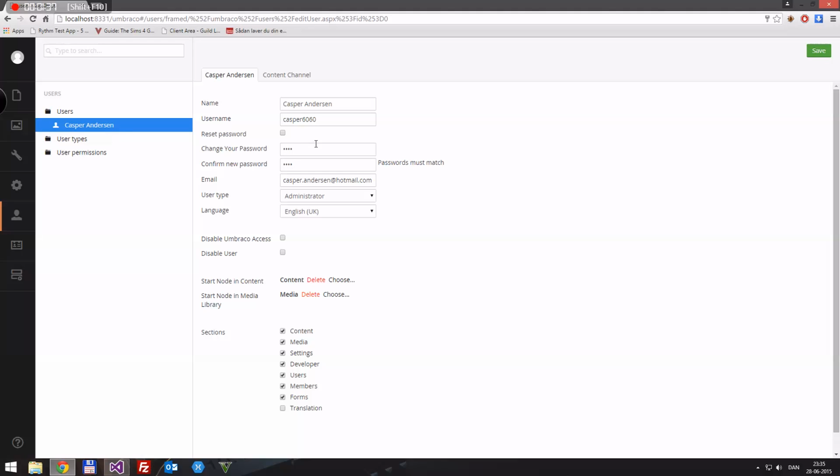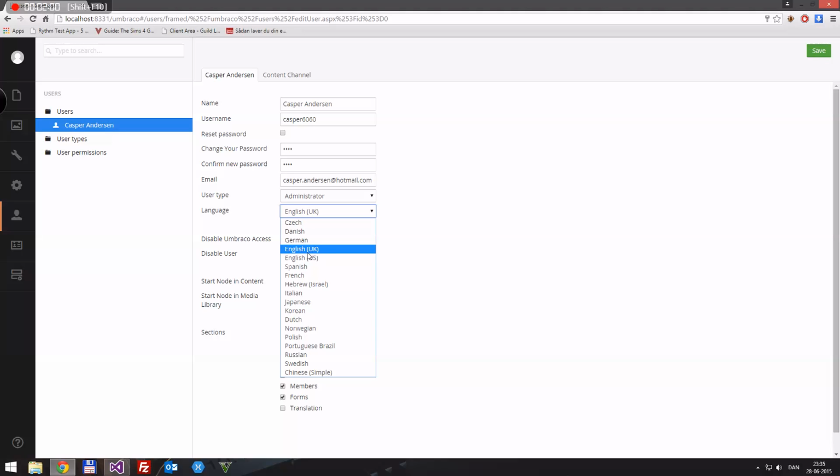I think that's already what it was, but I don't remember. And in here you can set email, user type, administrator. We'll get into all this, members and user rights, later. And of course the language: German, Danish, English UK and US.